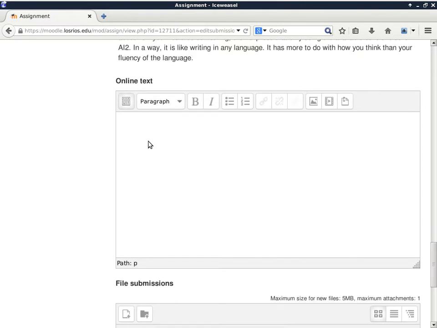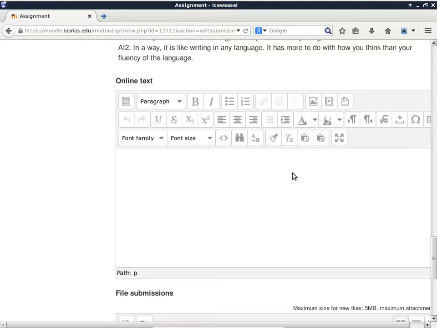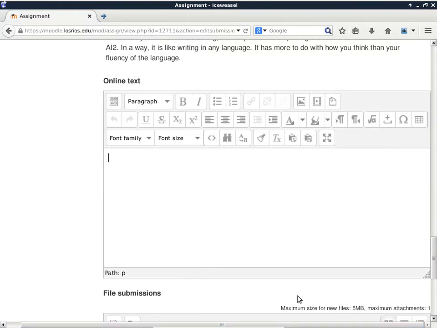The first thing you might want to know is this little button here, because when you press this button, it will open up 2 additional rows of buttons and features. Okay, which gives you most of the tools that you need, especially for a class like this. For those of you who are interested, this one actually has a math equation editor. So if you click on this one here, it gives you a math equation editor, and you can basically use a WYSIWYG way to enter math equations that will be typeset correctly with all the nice symbols and whatnot. But for a class like this, this is pretty much all you need.